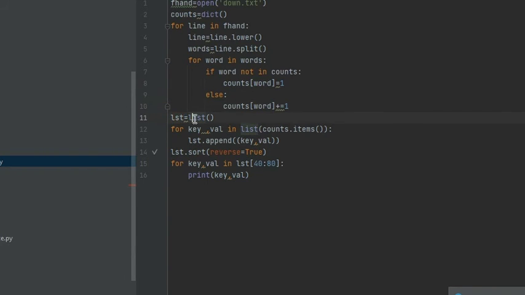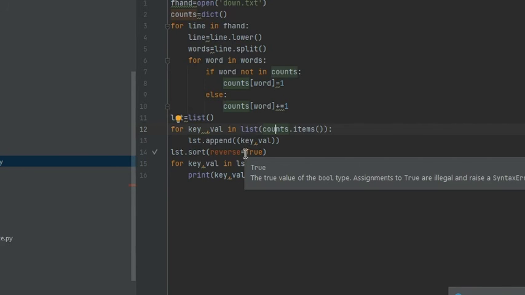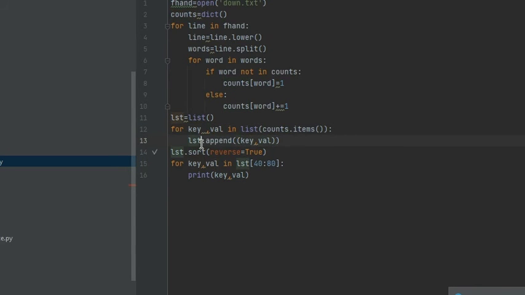So again we make a list. We made a list here, then we again make an empty list here. Then we have a for loop again with a tuple inside this. This is a tuple, and this tuple is a variable in list counts dot items. I explained items; if you want to know more about items, you can just rewind this video. So key value, I have just appended this key and value, and I have used the sort method inside the list, and this is reverse equals true. For key value in lst 40 and 80, this is the slicing I have done and printed this.